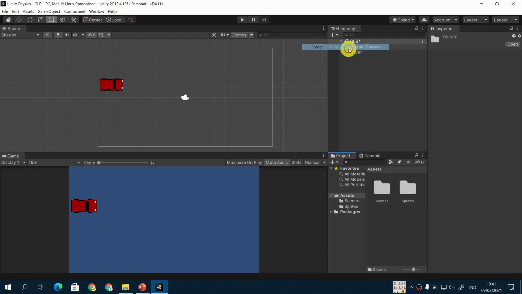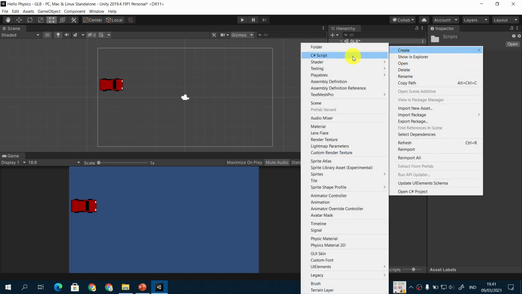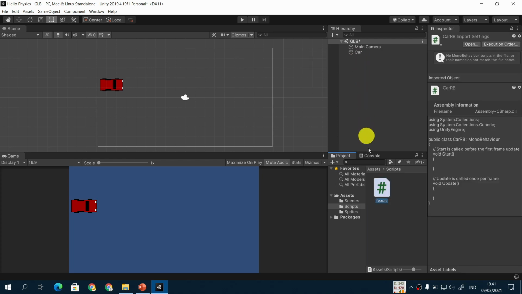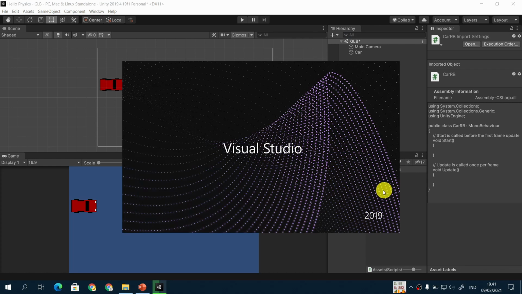Create a Scripts folder first, and then I will create my script CarRB. Then I will immediately attach my CarRB script to my car game object, and then let's edit it.